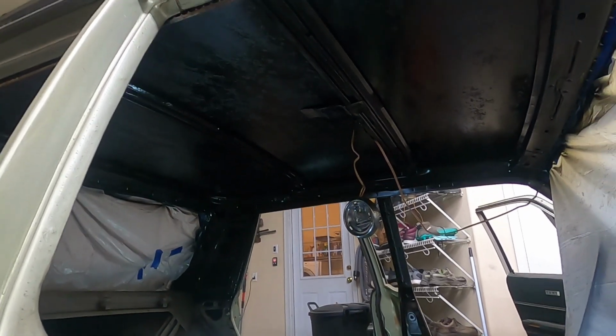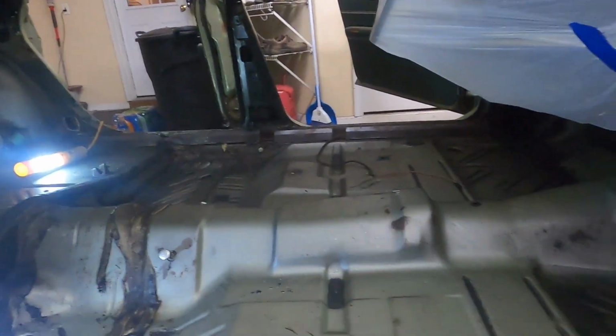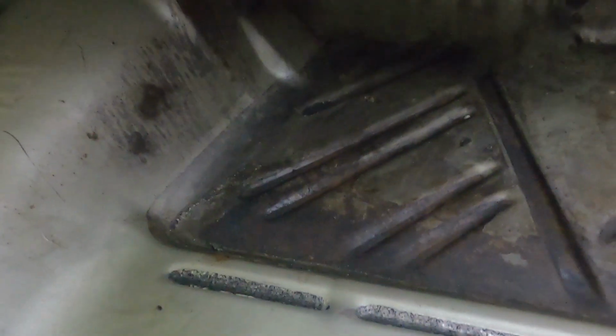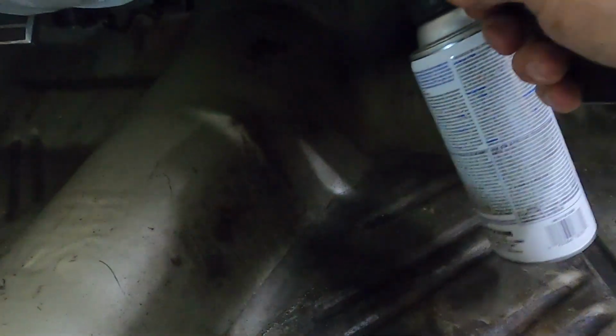Okie dokie, roof is done. That's all I'm doing up there. I'm going to go ahead and work on the floor and see if I can have y'all follow along here, but it's nothing amazing. Tell you what, I'm just doing a little bit of this and then I'm going to shut this thing off.